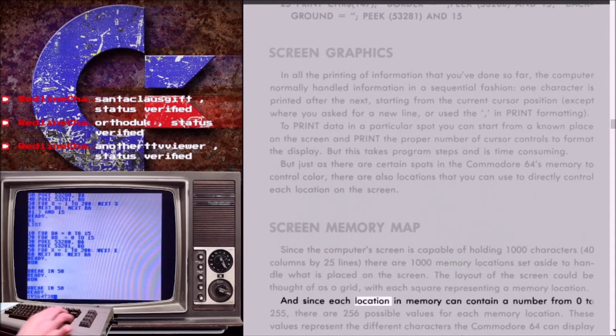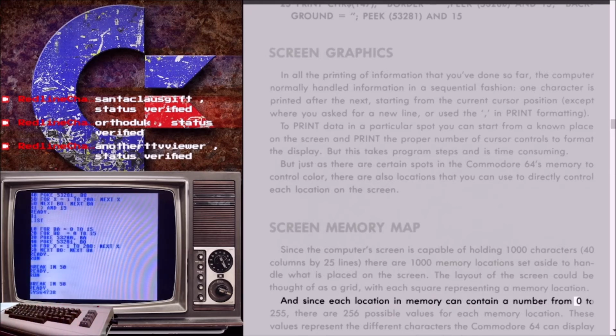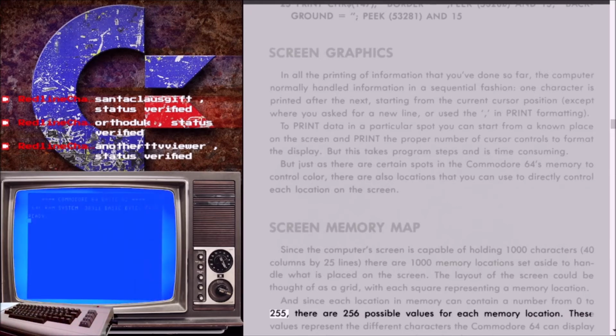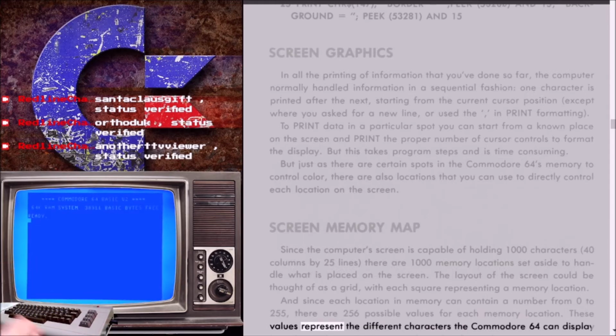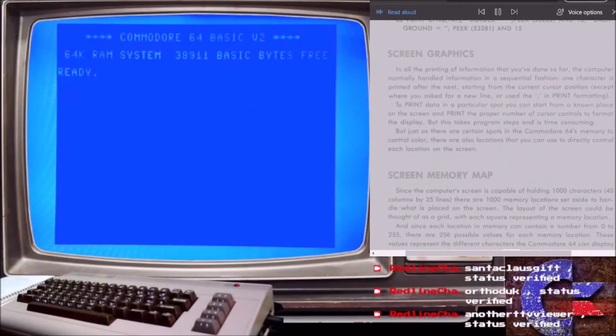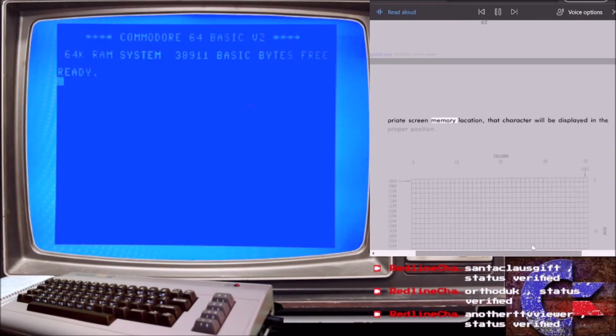And since each location in memory can contain a number from 0 to 255, there are 256 possible values for each memory location. These values represent the different characters the Commodore 64 can display, see Appendix Q. By poking the value for a character into its screen memory location, that character will be displayed in the proper position.